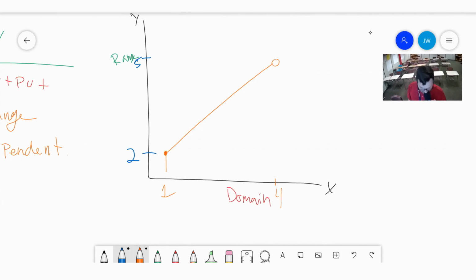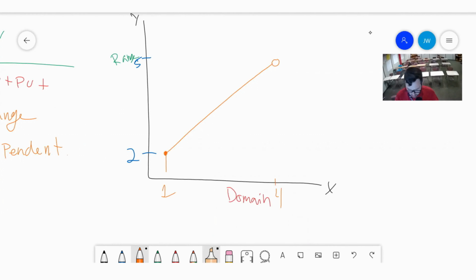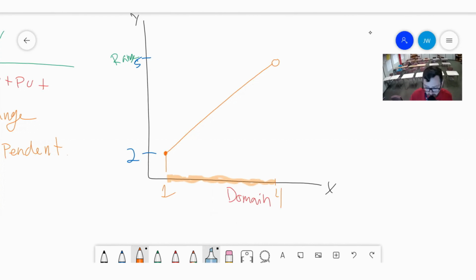So on this graph, if I said, give me a number in the domain, you could very easily give me any number between 1 and 4. And so if I said, what is all of the domain? I'd want you to give me like a sentence, say, it's every number between 1 and 4. And then the same thing for the range. If I said, what is the range? You can say, well, it's every number in between 2 and 5. Every number between 2 and 5, there is a value on the graph in the Y, on the output. The graph has output numbers between 2 and 5.